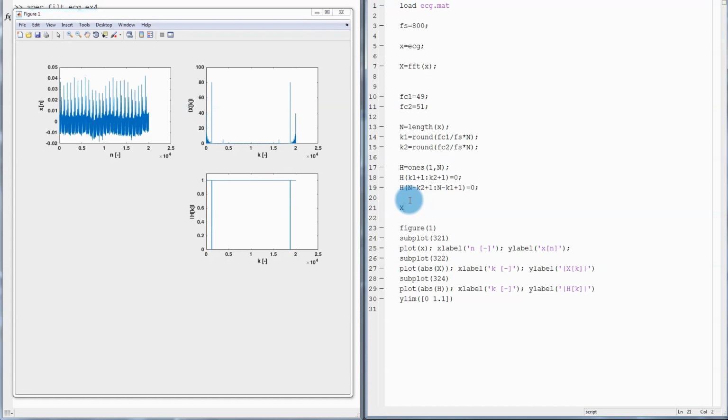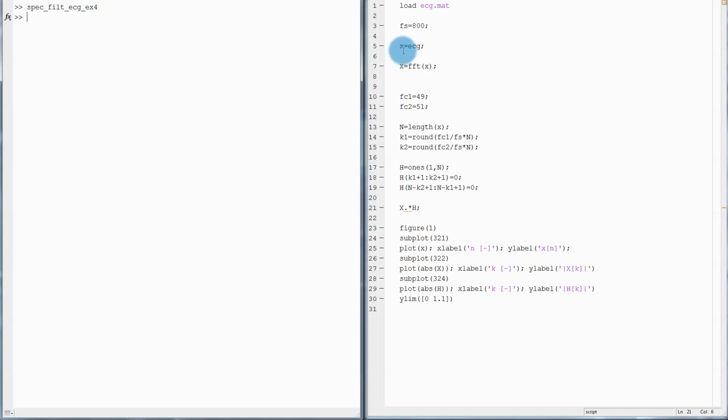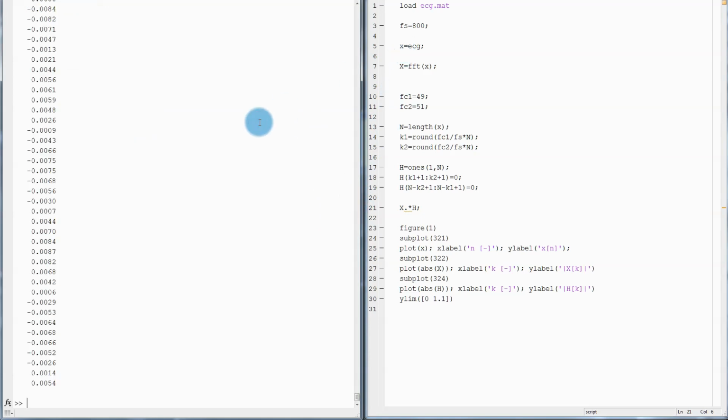So I will take the spectrum of my signal and multiply it with the frequency response. One thing I should point out, which I actually know and you had no way to find out by now, is that this signal is a column vector. I have generated my frequency response as a row vector. So for these two to fit in, I need to transpose my frequency characteristic. Now I will assign my altered spectrum into this variable uppercase Y, and now that I have my altered spectrum, let's have a look at it.